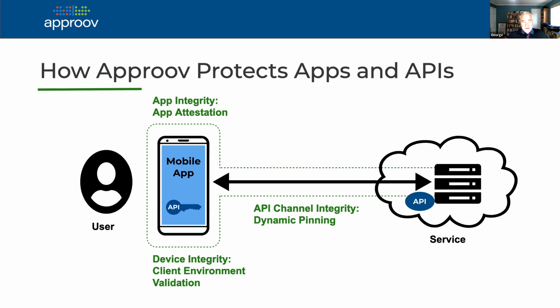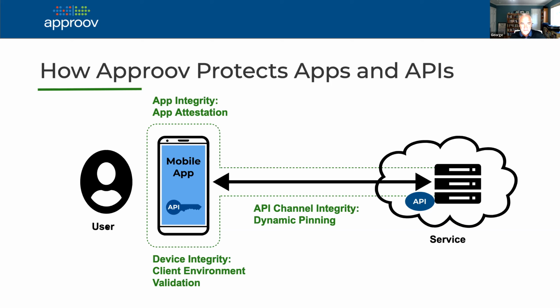So in doing those three things, the overall outcome is that only a genuine mobile app can access your API successfully. No scripts, no bots, nothing will access the API, and requests from anything like that will be turned away. And that means that you're protecting your user credentials, which can easily be stolen or acquired, if you like, from a credential stuffing attack.